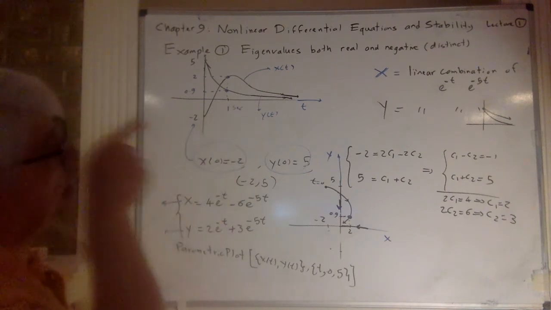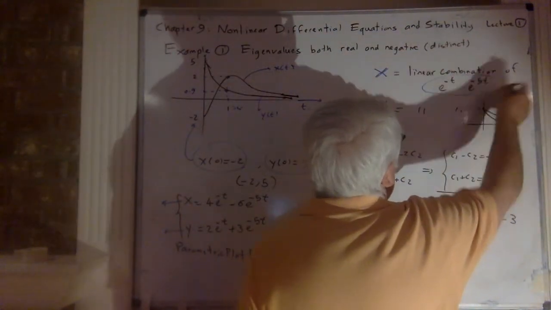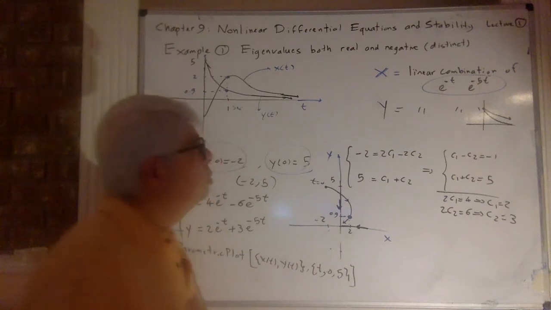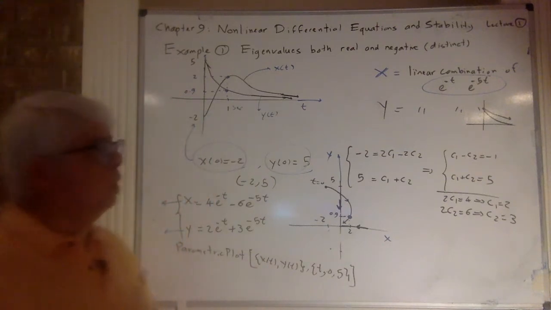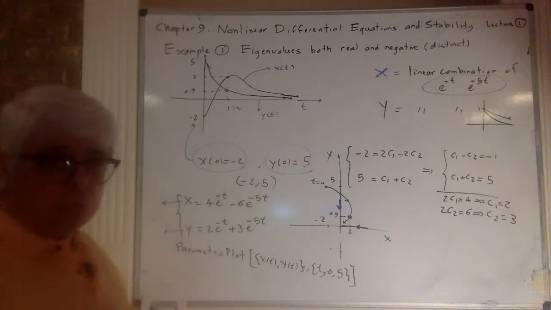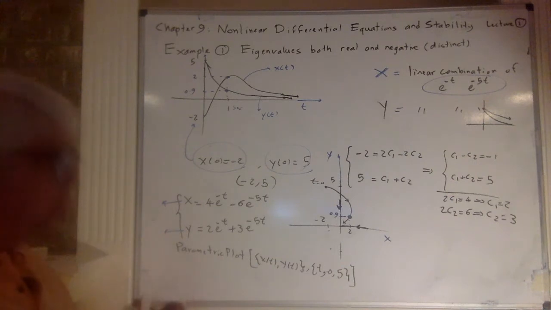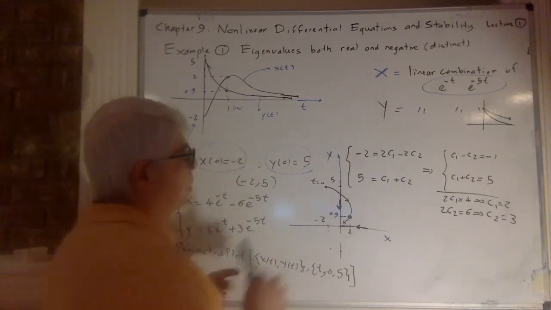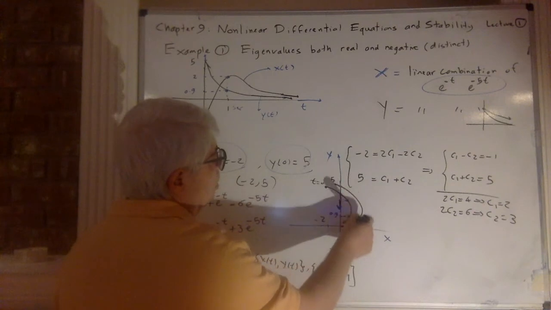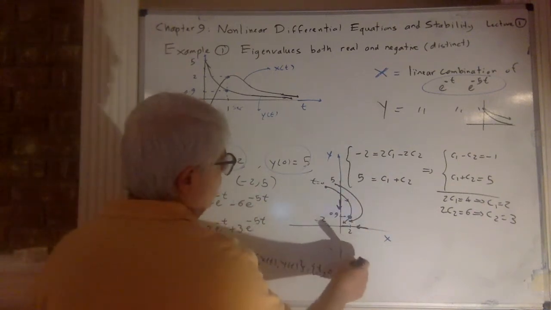As I mentioned again, it's because of these two: e to the power minus t and e to the power minus 5t. They both become smaller and smaller. So any linear combination of those two, and any solution is a linear combination of those two, goes to 0. Any solution goes to 0, which means if you start at any point, say here, it should go to 0.